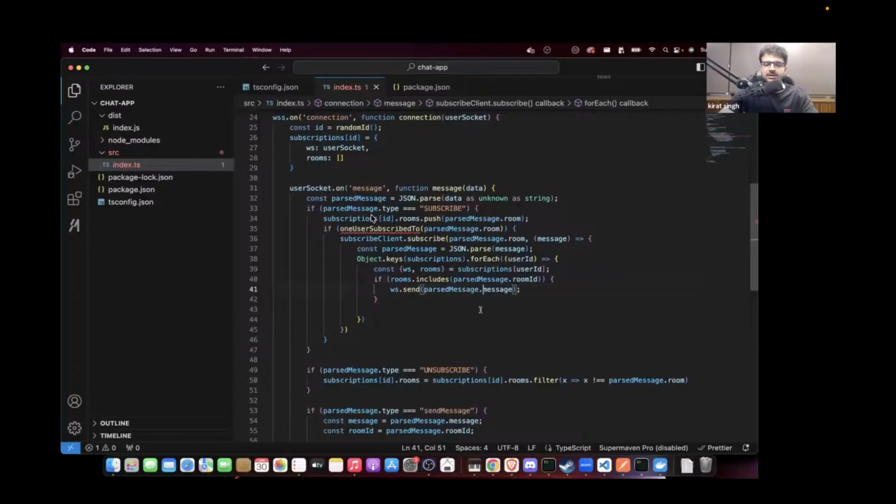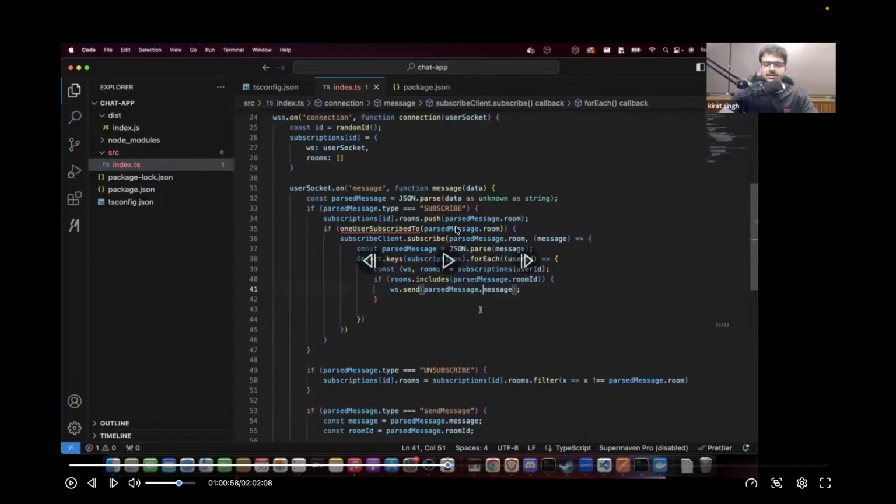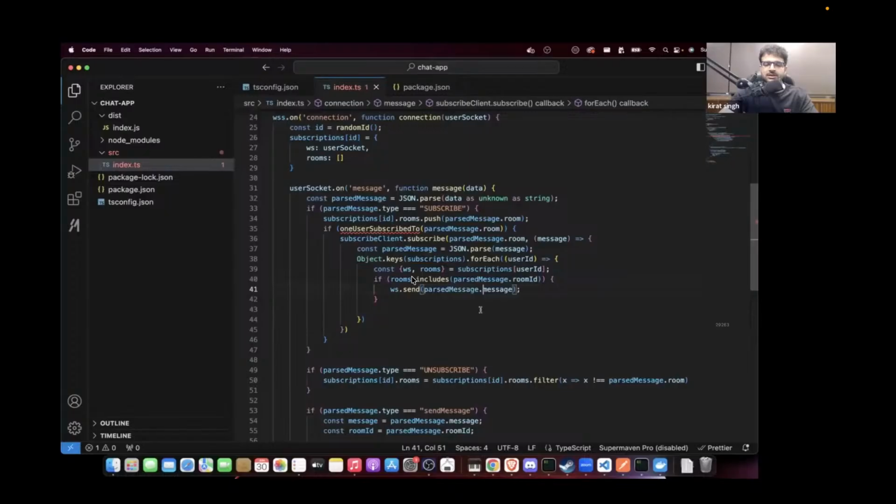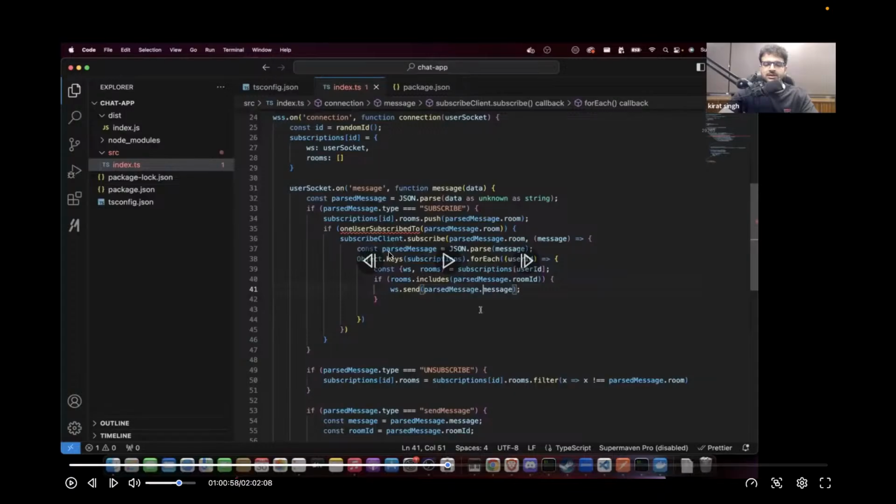Then I'm getting another data when I'm subscribing, which contains room ID and the WebSocket. What does subscribe do? That is my problem.